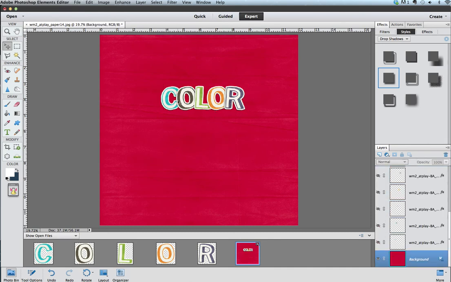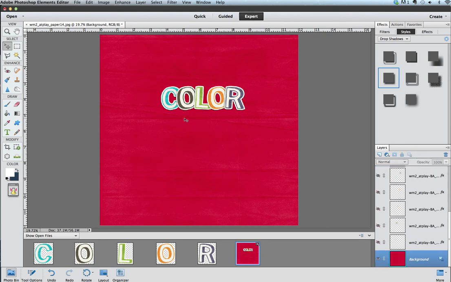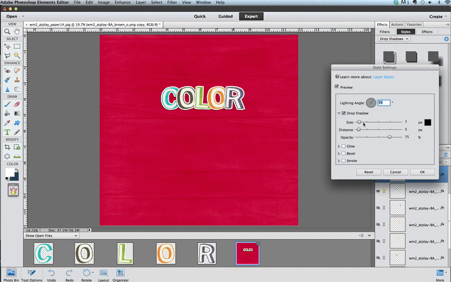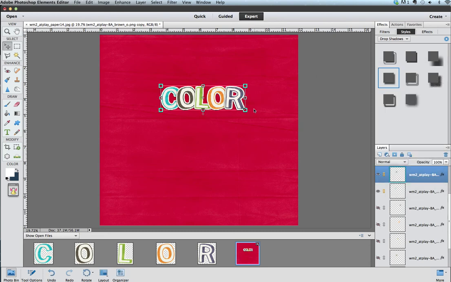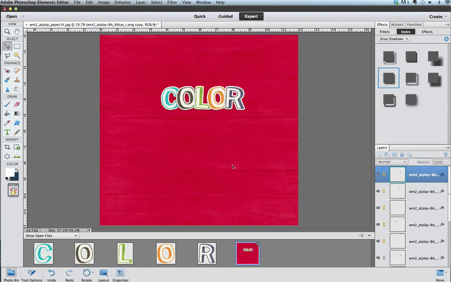Now the other thing I like to do is, if you're going to make a realistic shadow, they wouldn't all be exactly the same, because certain cardstock letters might bend up a little bit more than others. So I'm clicking on the O here, and I'm going to adjust that shadow just a tiny bit. And I'll click on the R here and adjust that shadow just a tiny bit, just so that they don't look exactly the same all the way throughout. All right, so now that I have it looking like they are sitting right on top of each other, I'm going to go ahead again and select all 5.